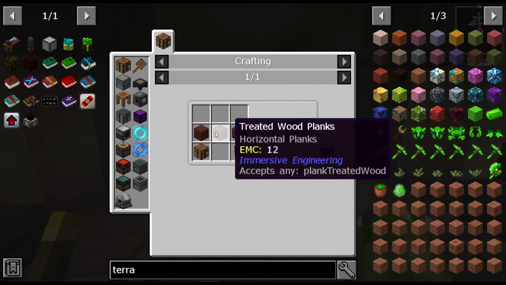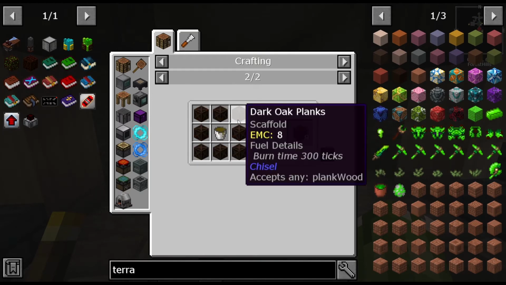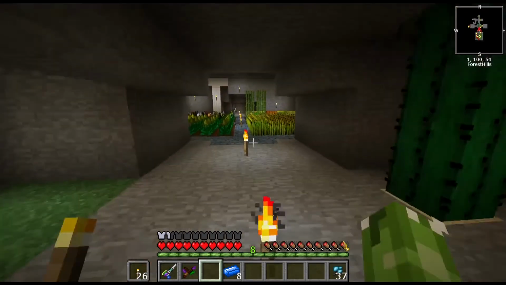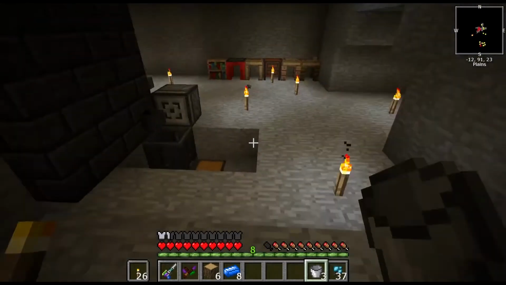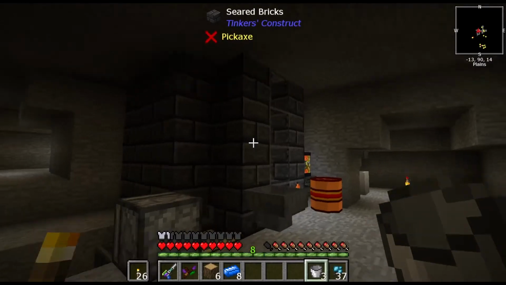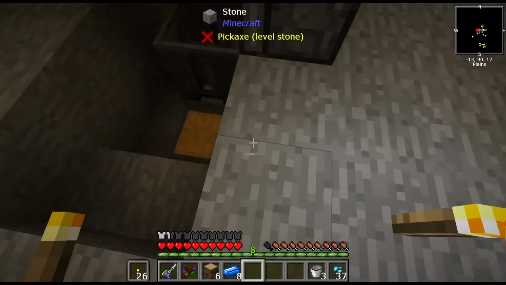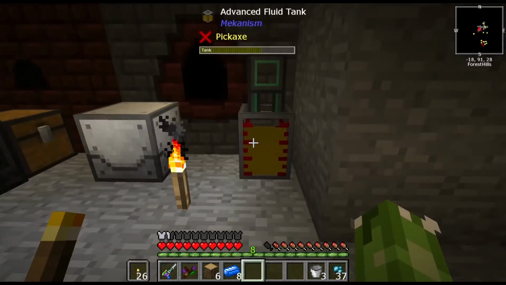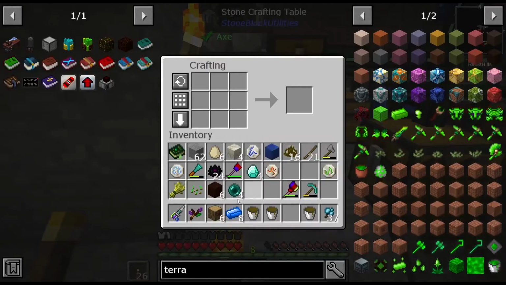It's not too bad. And treated wood planks, treated wood fence, which is treated wood. How do we get that? Planks around a creosote oil bucket, which if I remember correctly is produced from our coal coke oven, and we have quite a bit of that. So I think we're gonna put the workshop over here. And we really need to do some decorating down here. I've got some seared stone smelting down. So I think I want to put a thing of seared stone in here and maybe a dark wood just for the decoration. But we have plenty of oil here. So let's go and get a few things of treated wood crafted up for us to use.